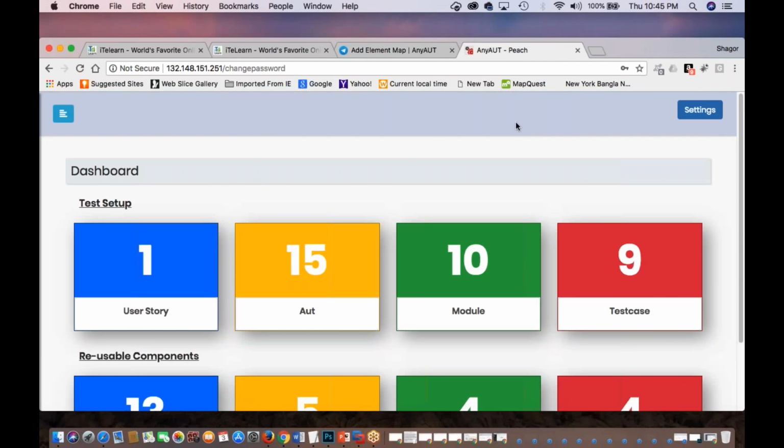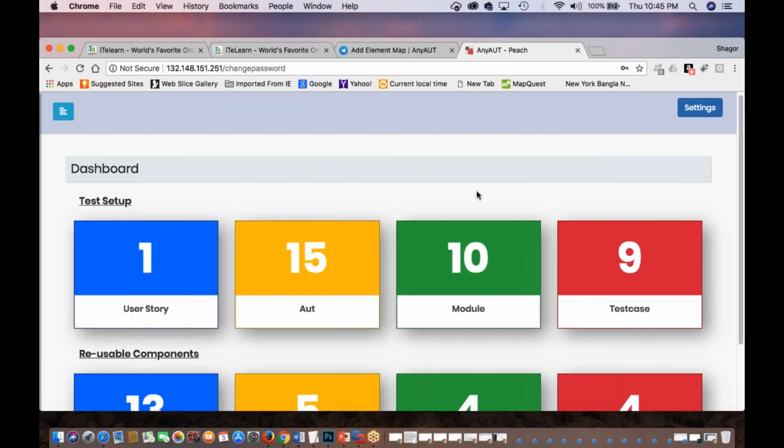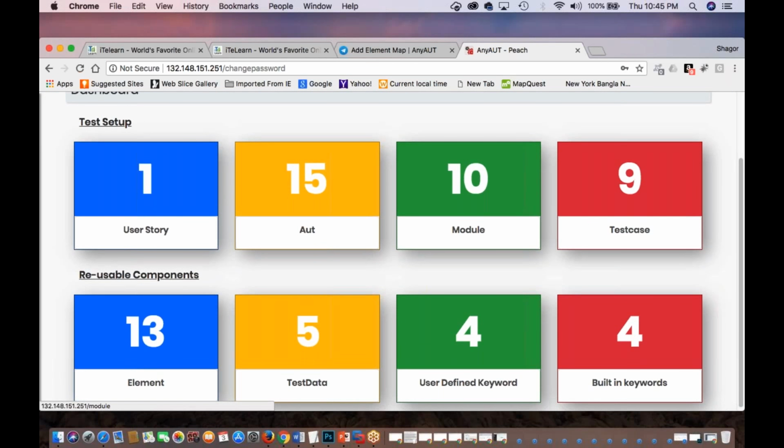So this is the AnyAUT Peach version, and this tool is still under development. We have an excellent team of developers working on the tool as we speak, but the benefit for you guys, for the advanced team, is that you have this fine opportunity to be a part of this development process and have this experience on your resume, sharing this experience with the development team in order to bring this tool alive.